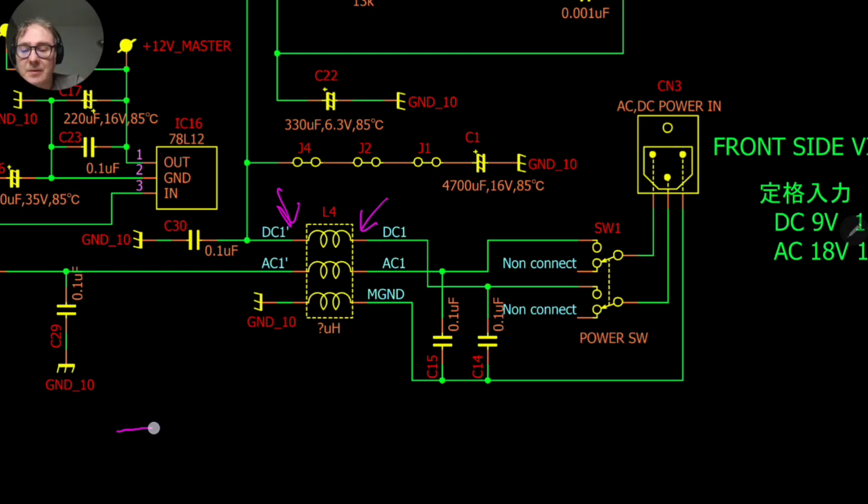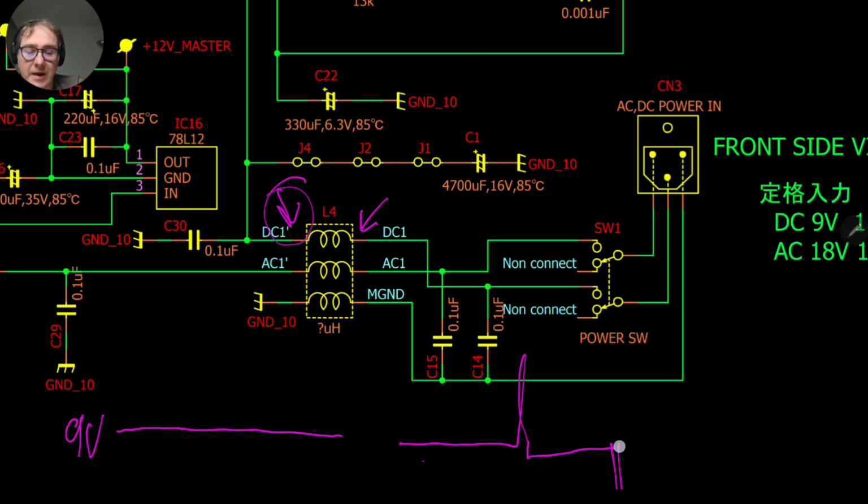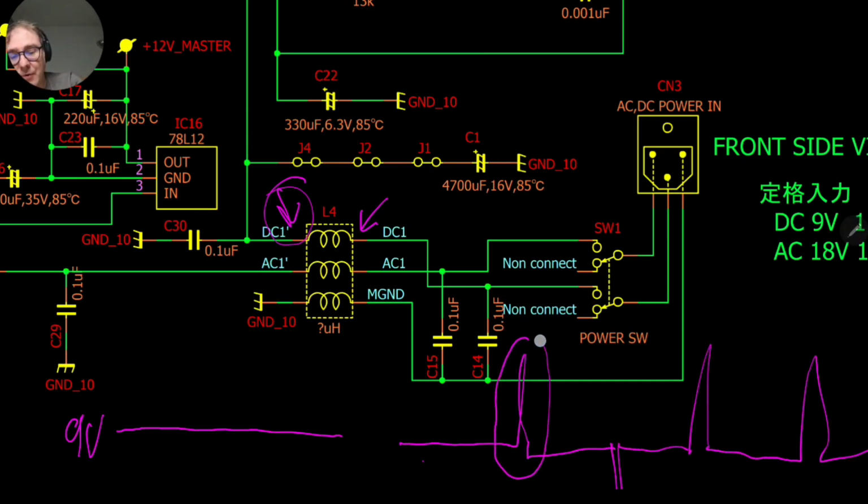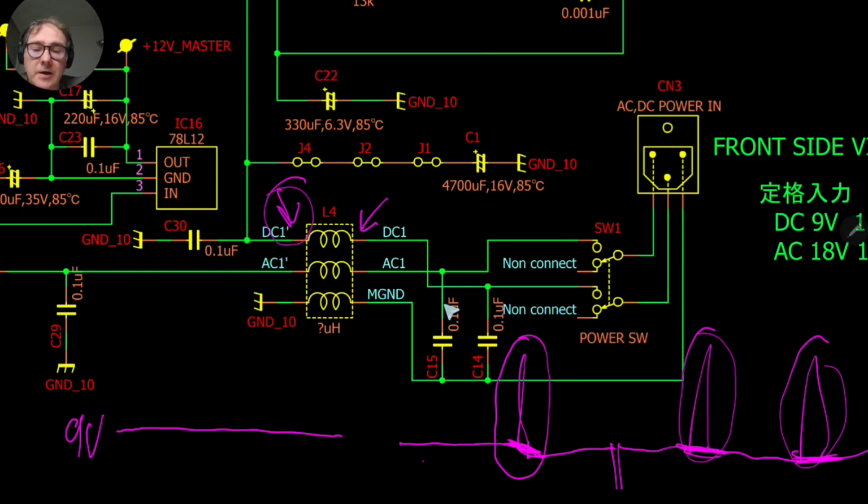The point is that imagine that these are your 9 volts. Your 9 volts will be the same in here, but imagine that for some reason you have a peak here or going down. Typically it goes up. This, which is a high frequency, will be blocked. So instead of going up, it will be like this. This will be blocked. Okay, that's why you put a coil in here.